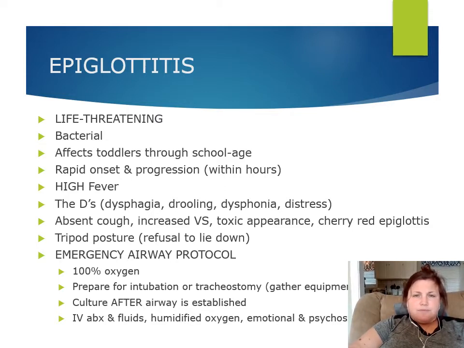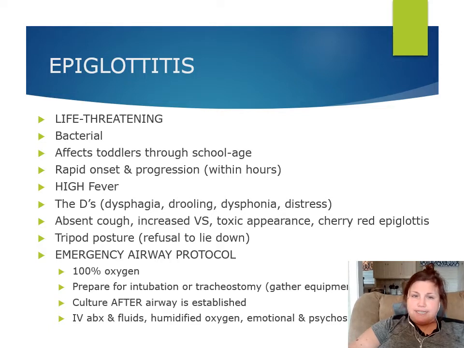Just to let you know, the most common group of children, toddlers through school age, specifically 2 years through 7 years, it's children that didn't have the HIB series of vaccines. So that HIB, Haemophilus influenza B series is a series that's given from birth through like 15 months of age. Children without that are the ones that are most prone to epiglottitis. Another reason vaccines are so important.